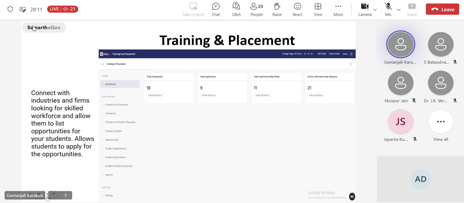The training and placement officer of the institution first verifies the details of the registered company. Once the verification is done, they can allow the companies to post their opportunities in the portal, and students can see the opportunities on their student portal and apply for the jobs or internships as per availability.